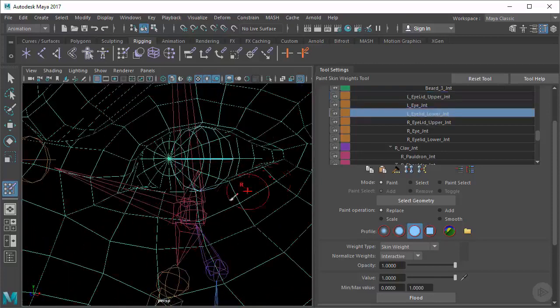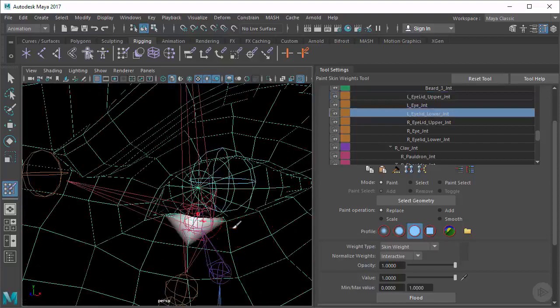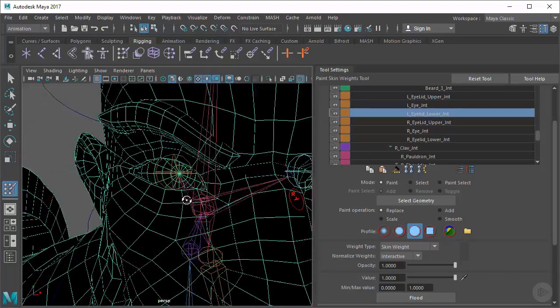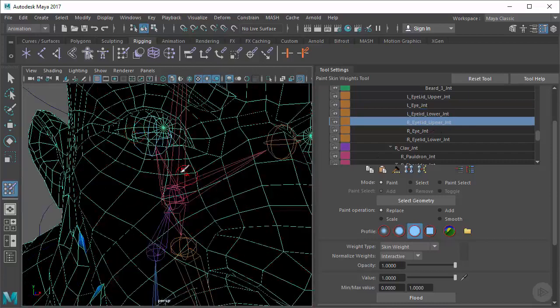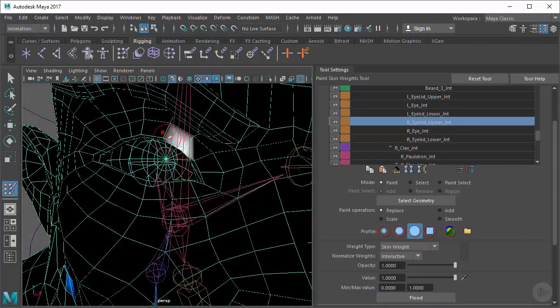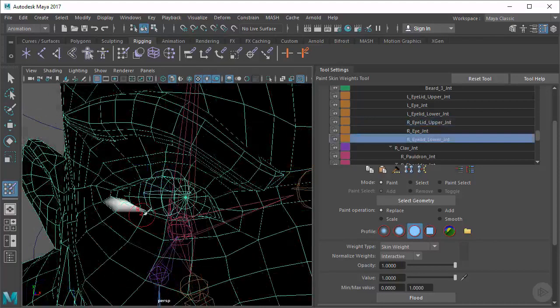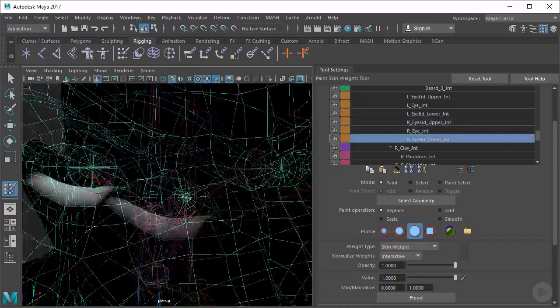I'm going to go down to the lower joint. I'm going to do the same thing. Just add these harsh weights right there. And then I'm going to jump right over and do the exact same thing on the left eyelid upper. So I'm going to paint these in just on the edge of his eye line, essentially. So we're giving him some eyeliner. And then on his lower eyelid, same exact thing. So that'll be good for now.